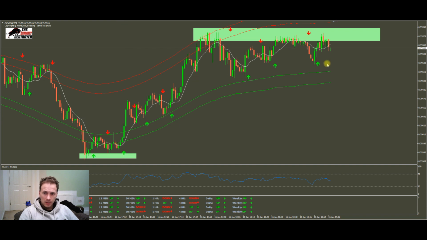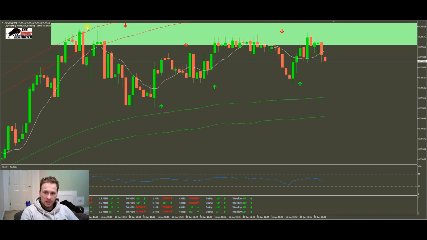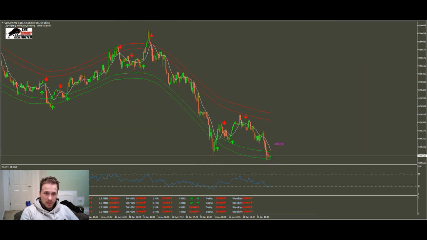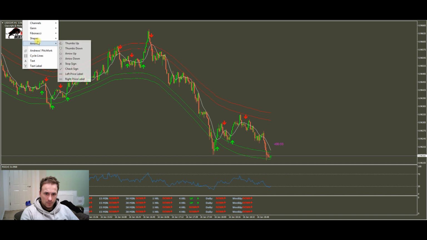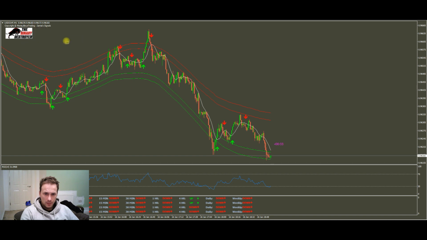Again, can you see how we're rejecting from this area here? Price comes up, rejects. Price comes back up, rejects. Price comes back up, rejects. So for you guys in the VIP, you can see here, look, you see another support line? See that? Hold on, let me just get that there. Zoom in.